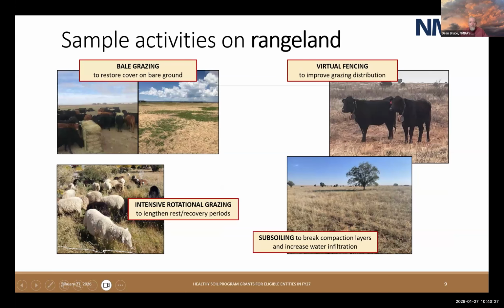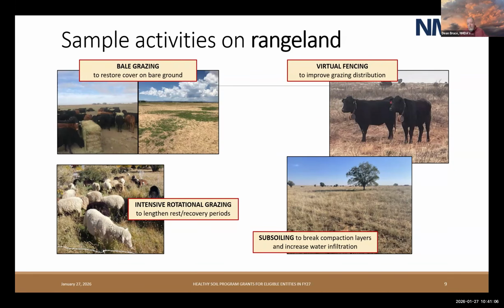We're going to talk about some of the activities that can occur on rangeland. You see in the upper left-hand corner, you can utilize bale grazing to restore cover on bare ground, improve the organic matter content of your soils. Many now are looking at virtual fencing to improve grazing distribution on rangeland. As a side note, this can also be utilized on cropland as well. Any land use where you're going to implement grazing animals can utilize virtual fencing to distribute those animals and manage the grazing on lands.